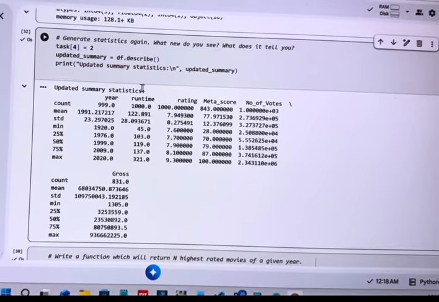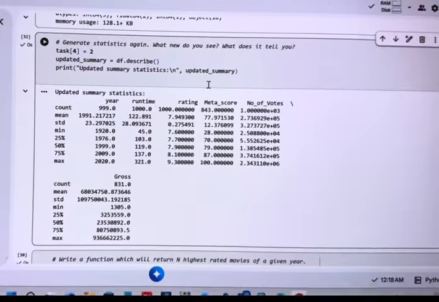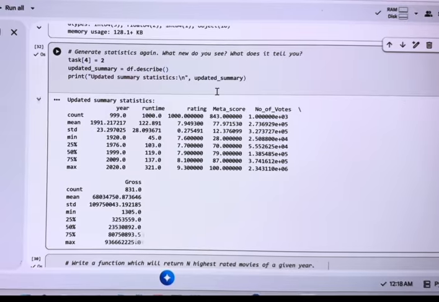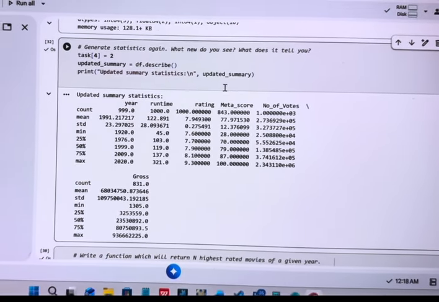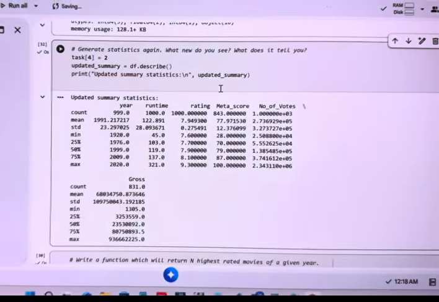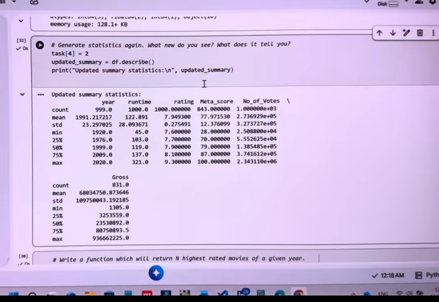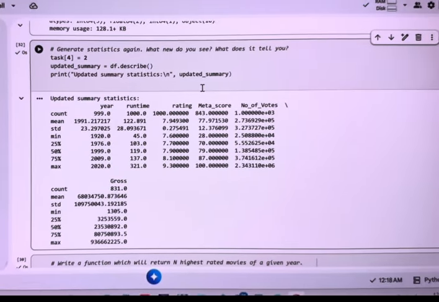So they were not here before in task 2. What I understand from these statistics is that I immediately recognize we had 999 in here. This really indicates that one movie has been dropped from my data set. We had 1000 movies, and now I see that one movie has been dropped.